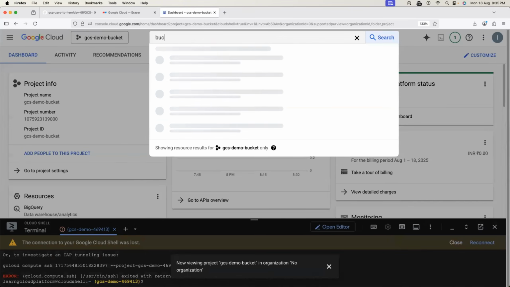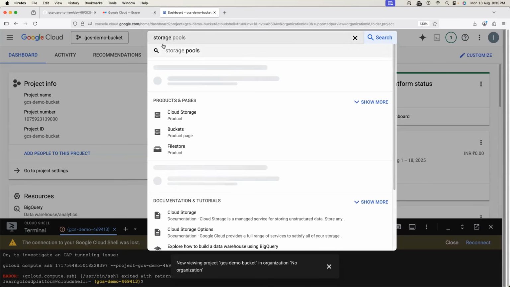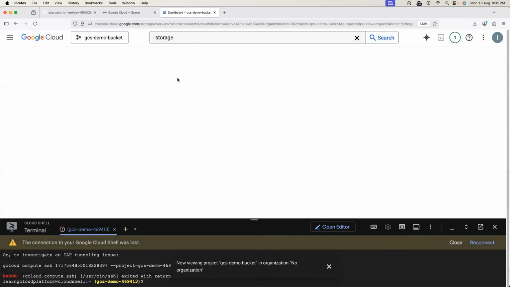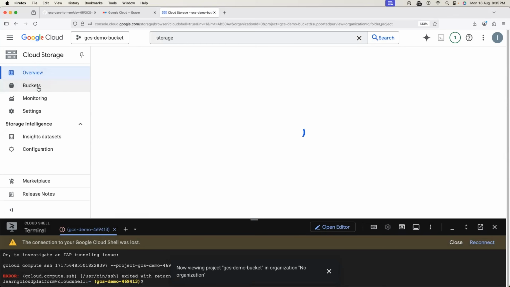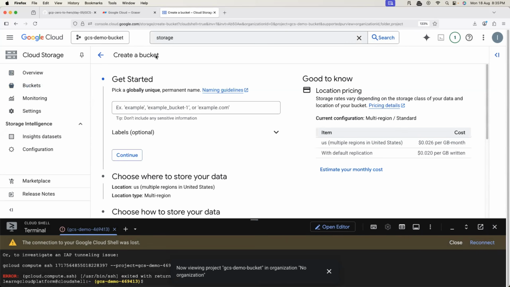First, we will set up a bucket. Just search for storage. You will see that when I search for storage, I get an option for cloud storage, file store. Similarly, if I search for Bigtable, I see that option. I want to go with cloud storage, GCS, an instance of which is a bucket. Click on create a bucket. And then I'll upload a text file from my local machine onto this bucket.